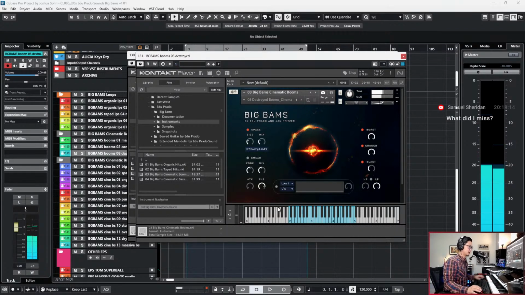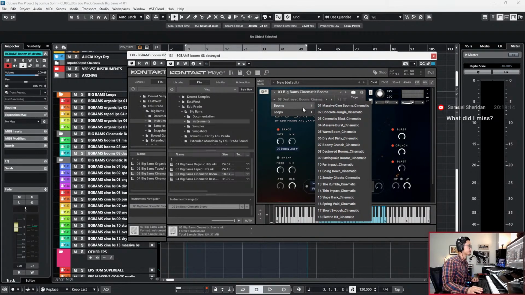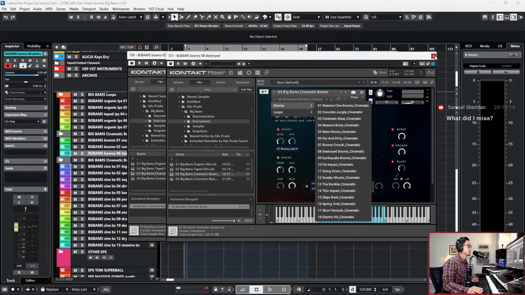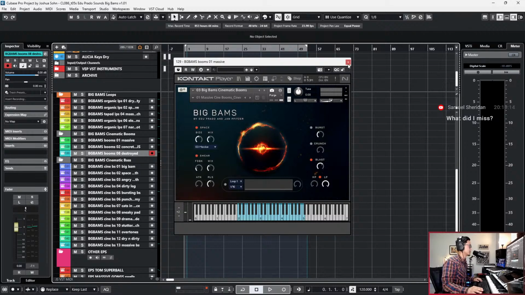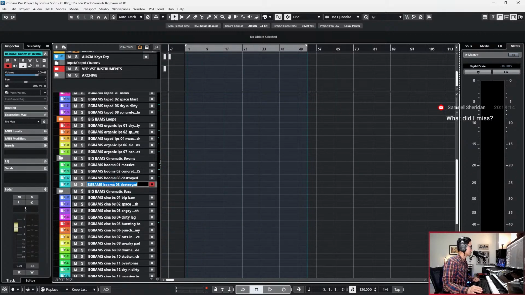Yeah, so it looks like all of these triggered notes that are laid out on this keyboard here are the same source audio files that are then processed according to the snapshots. And I should mention there's also loops to this that I probably didn't add in. So let's go ahead and do one of those, and I'm just gonna double up a track here, and we'll call this booms loop.